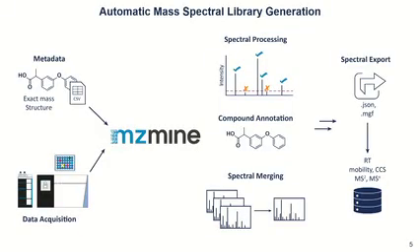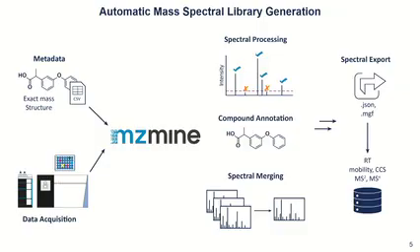And you saw already that there's a lot of processing that can happen beforehand, like spectral processing, and this is a very easy visualization of what we actually do for the whole pipeline. So we start with our metadata where we know which compounds we have, if you have reference data, reference standards. And then, of course, we have the acquired data. We combine both in MZmine to annotate the data there. And, of course, we do all the spectral processing that you just did today.